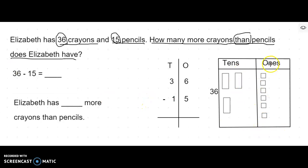So now I have 36 here. I bet some of you noticed that and wanted me to find it out too. All right, I have 36. I'm taking away 5. Okay, ready? 1, 2, 3, 4, 5. And I'm left with that one I just added, right? So it's a good thing I made sure to fix that. So I had 6, I took away 5, and I'm left with 1. 6 take away 5 is 1.